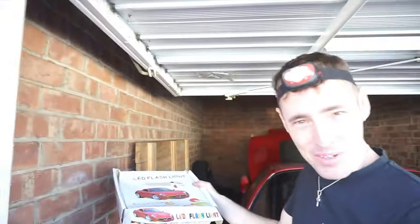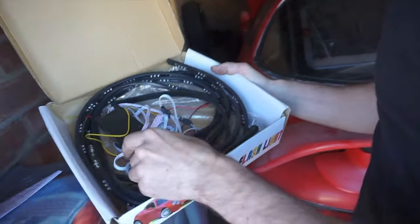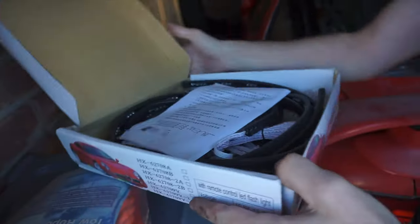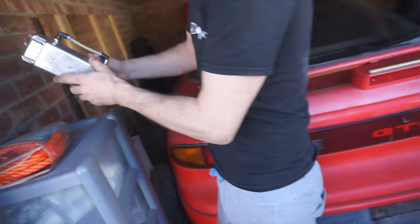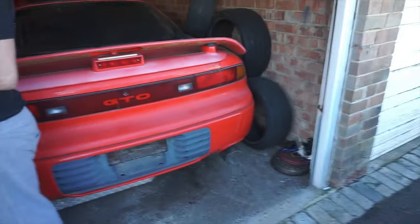Is that filming? Yeah. This is what happens when you hoard. Hold that. Underglow. Brand new. Never been fitted. Has this guy got underglow as well? No. Has it not? You're gonna take that. Nice and slow. You're taking that. What else is in there? Ooh, for the skyline. A nice new one. Where do I get all this stuff?